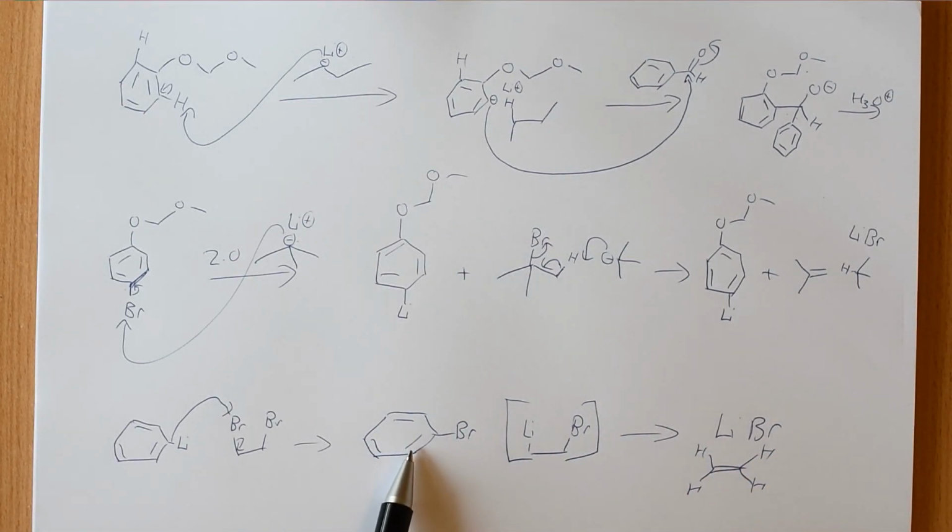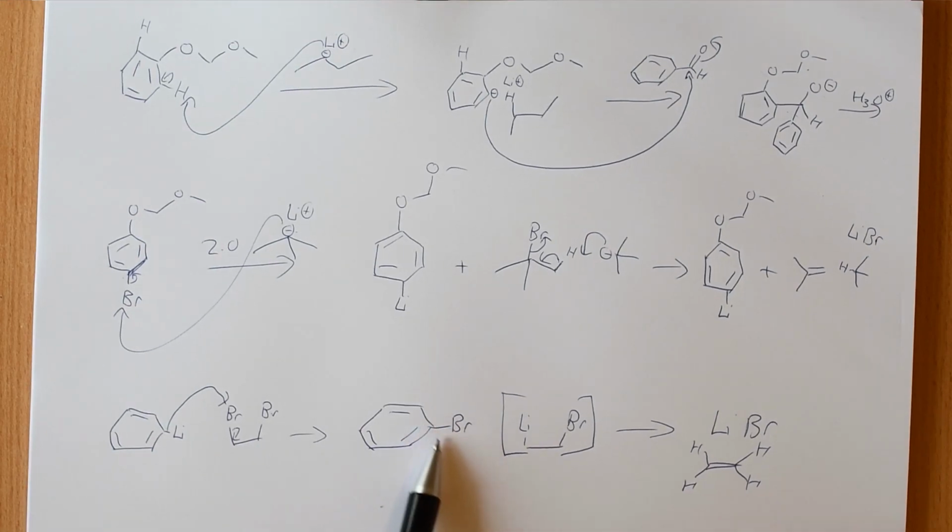So even if only a small amount of this is there in equilibrium with this material here, as soon as this is generated, one of the products is eliminated, and if we eliminate out one of the products, Le Chatelier's principle says that the reaction is going to keep driving to make more of it, and so the reaction goes to completion. So there were 8 marks going for that question.